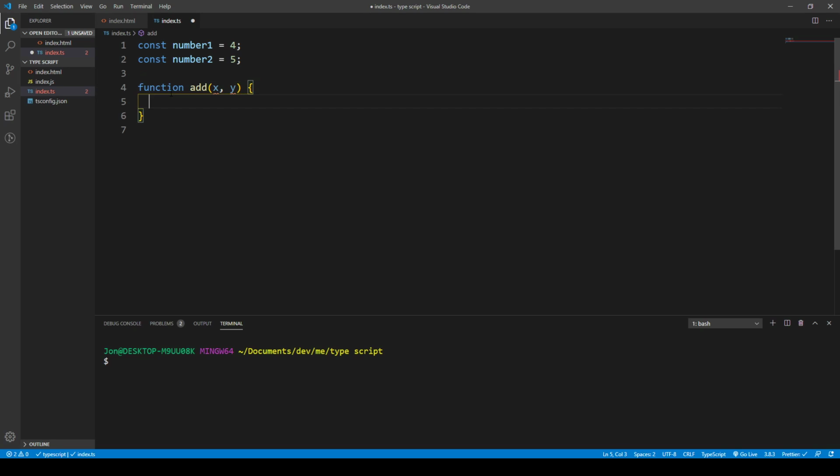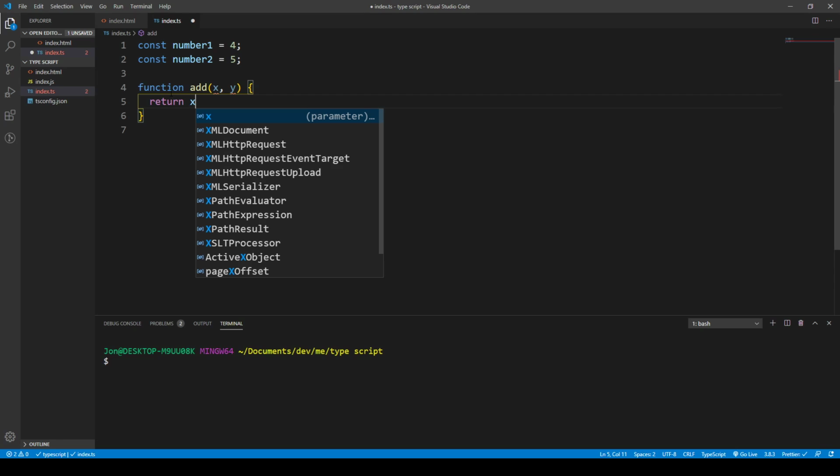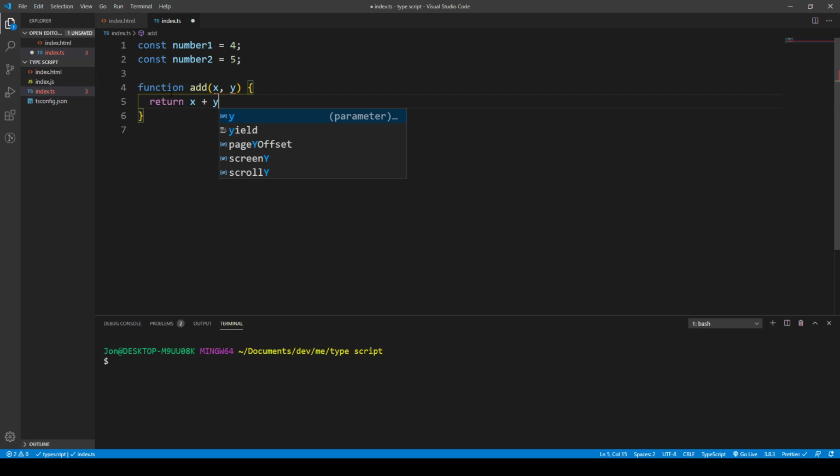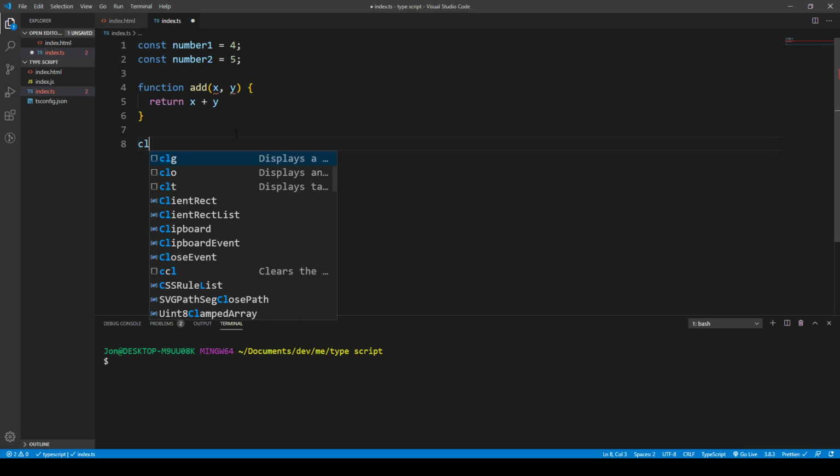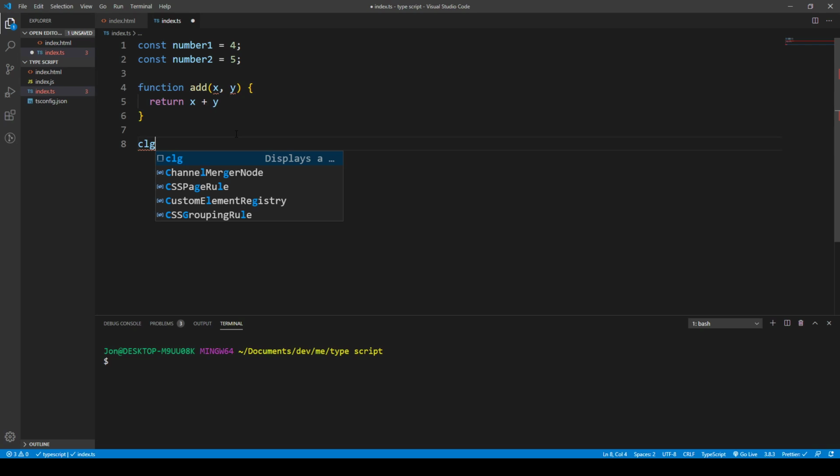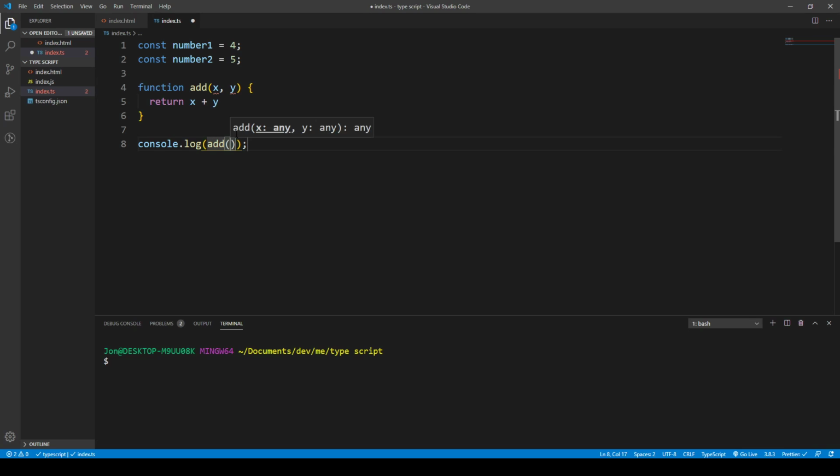So we'll add two numbers, x and y, and this is all standard JavaScript at the moment, just returning x plus y. Something we may want to do is console log, so clg, the return of the add for number1 and number2, and we can save that.